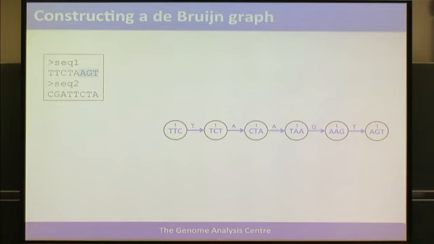So in this example, we've converted one read into k-mers, and we move on to the next read, and we generate new k-mers where they're not in the graph. And then when we get to a k-mer that's already in the graph, we update the coverage. In this example, this has enabled us to join together the two separate subgraphs from the two reads. We end up with one very, very simple graph, and we keep going, and the remaining k-mers are all in the graph already, so the coverage gets updated.